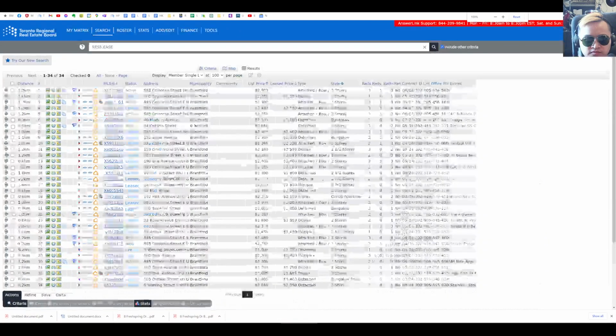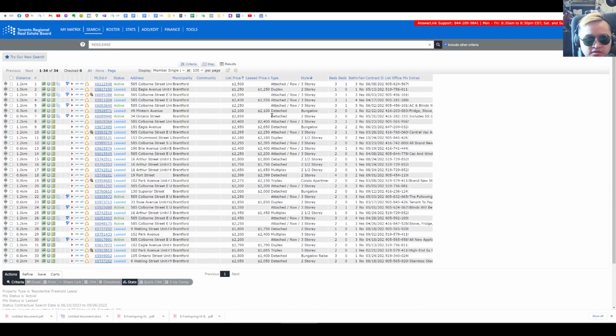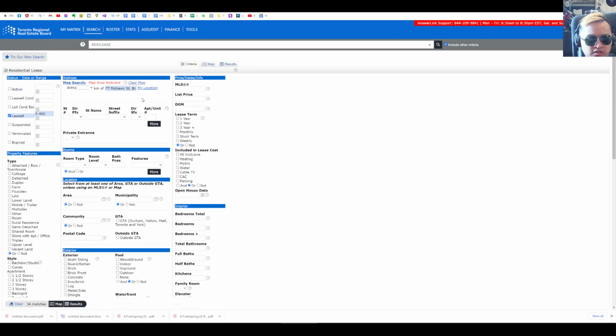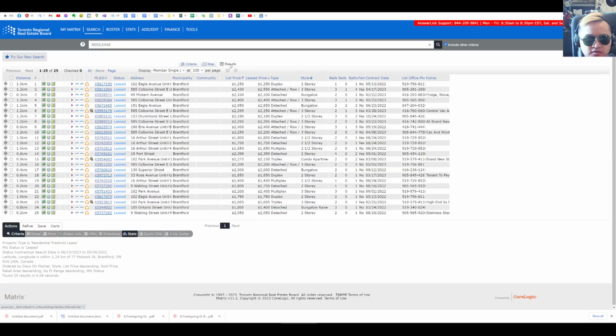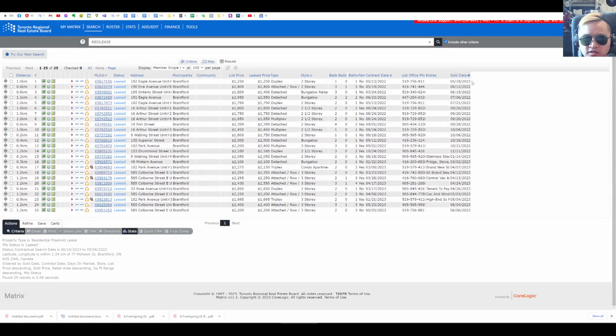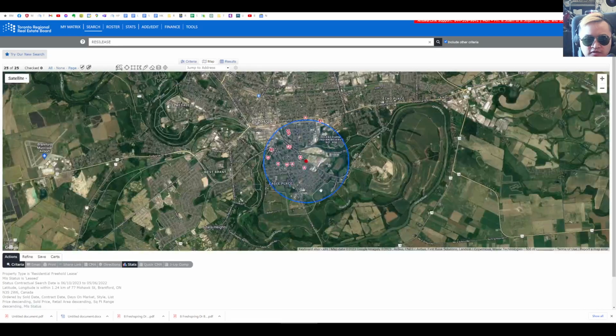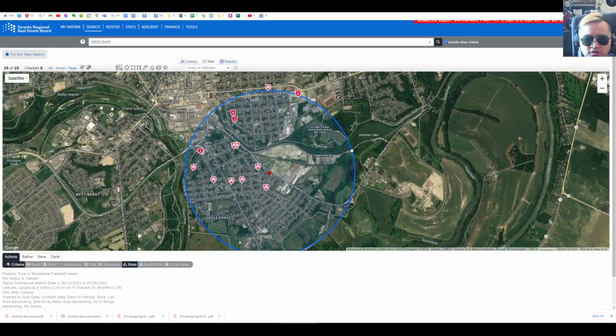And let's take a look. So these are some of the rentals that have been rented out. Let's see the lease date, contract date, lease price. Let's just look at the ones that have been leased out. Okay, so add the sold date here. Here are the most recent sold. I think we have a little too many, maybe. I'll just close it up a little bit.